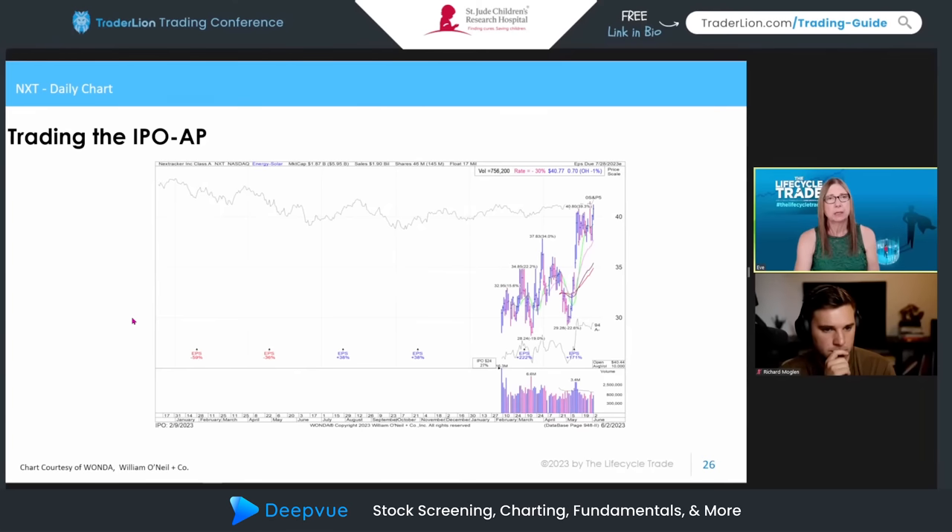I included Next Tracker — a thinner, more recent IPO in the solar industry. The reason I'm showing this chart is to illustrate how easy it is to get shaken out in this phase. If someone was trying to buy here thinking it was some type of buy point, you'd get shaken out at least a couple of times. The wider you buy, the easier it is to get stopped out due to the wide intraday swings. This one is on the watch list for liquidity to pick up because it shows up on one of my screens.